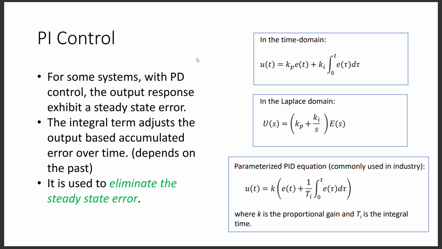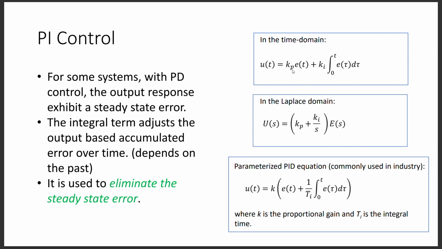For some systems, with PD control, the output response has a steady state error. Imagine you are in a situation where there's an error and it's steady, so you're not removing that.